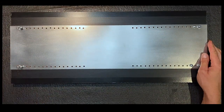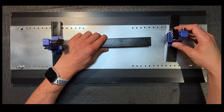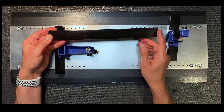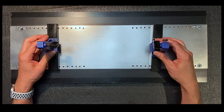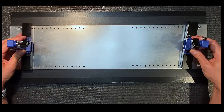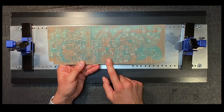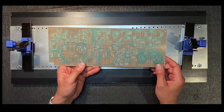The way this will work is, we take our old setup, and instead of using this piece of metal here to align the two ends, I'm going to set that aside. As you can see, now I can place these at half-inch increments all the way up to here. More than enough to do the PC board that we need. And actually, the board that we're going to be working on after this is a little bit longer even, and this setup will allow me to work on that board as well.